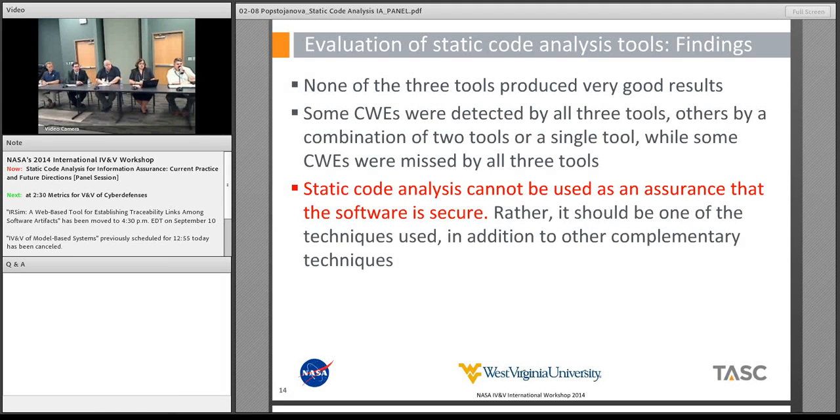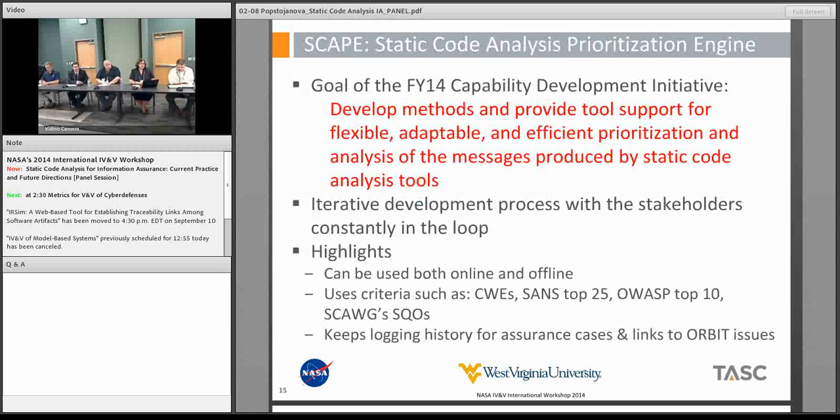It uses industry standard criteria such as known CWEs, the SANS Top 25, and so on, as well as NASA IV&V specific things like the SQOs that Rick just mentioned. It keeps logging history for assurance purposes and links to the ORBIT issues if these warnings become an issue.